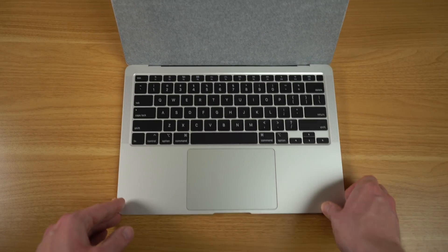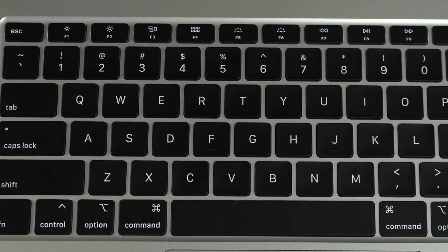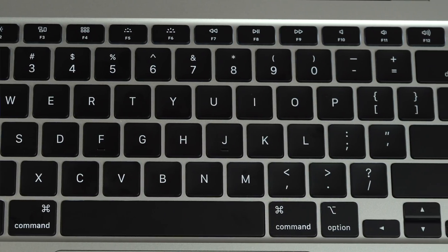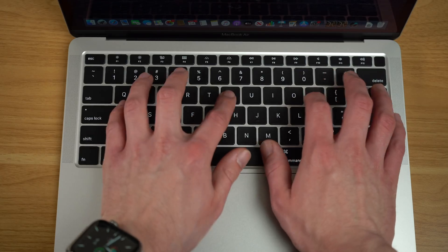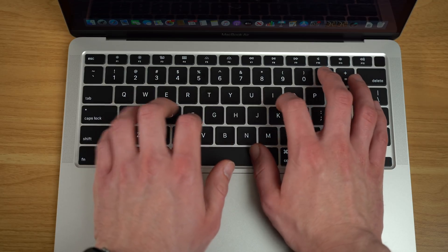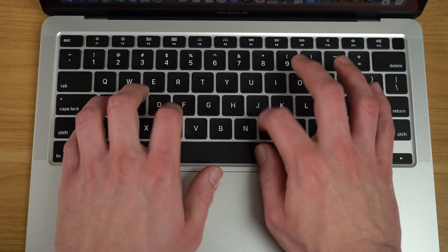We are greeted with the brand new Magic Keyboard. I finished setting up the MacBook Air and have been testing it out all day. The new keyboard is probably the biggest new addition to the 2020 MacBook Air. It uses the old scissor switch mechanism as opposed to the controversial butterfly design found on the previous two versions of the MacBook Air. Overall, the keyboard feels good to type on, and the increased one millimeter of travel should make most people happy. I've been using this keyboard a lot — it's the same one on my main laptop, the 16-inch MacBook Pro, and this one feels identical.